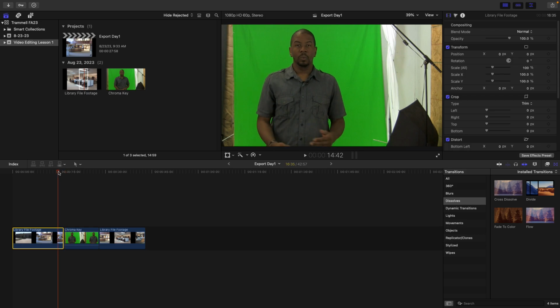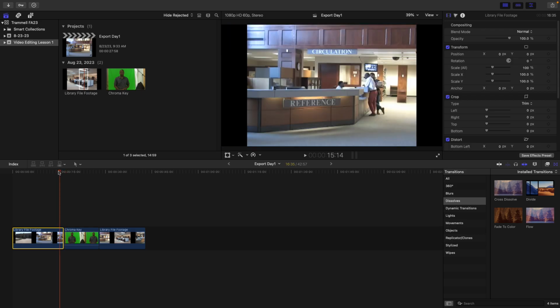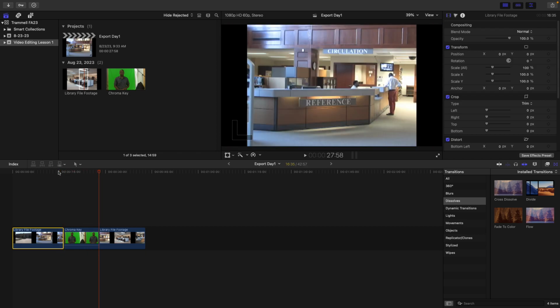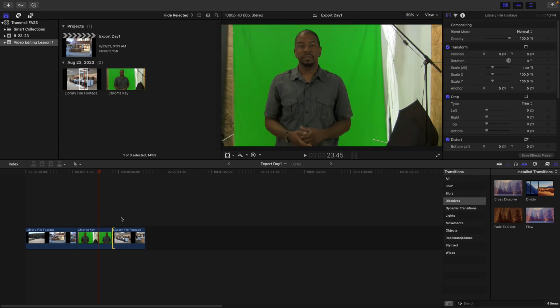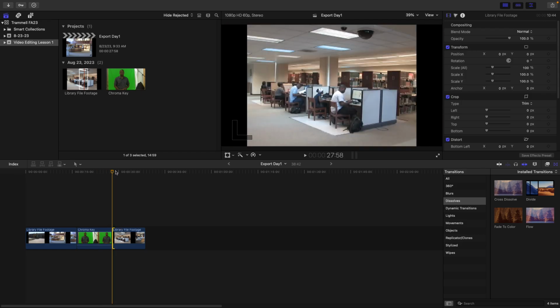Okay, so we see that this right here is the last shot, and then I want it to go back to, let me pick a different shot. Let me trim this a little bit. All right, okay, the shot that has the people at the computers.